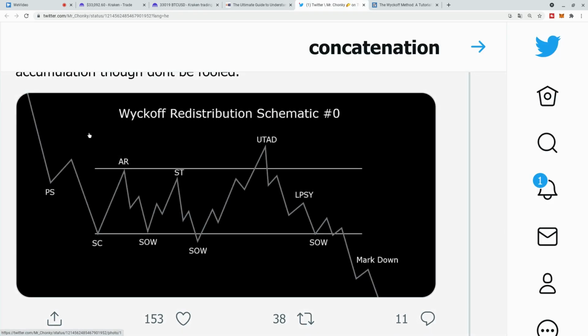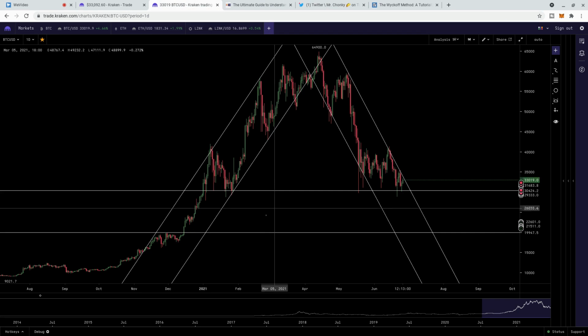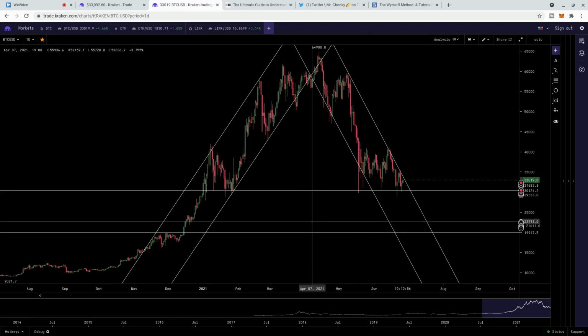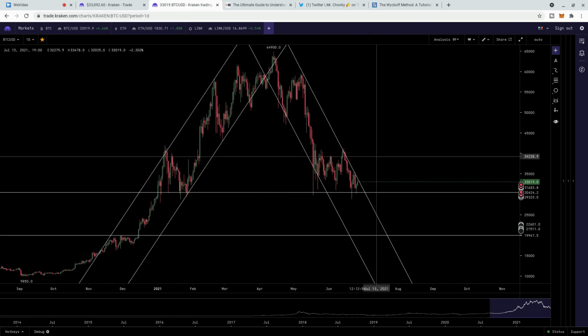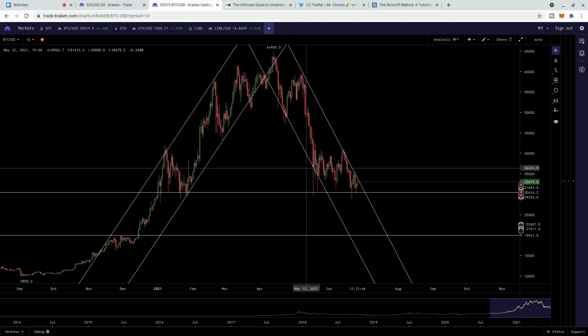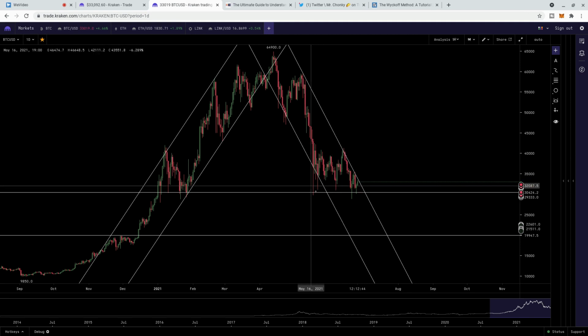So I'm going to show you the Wyckoff redistribution. Not very many people are going to be showing you this, unfortunately. I apologize for them. I let these YouTubers run me into 1, 2, 3, 4, 5 bull traps. And I suddenly started seeing this real clearly. Let me show you what's going on. We're in a Wyckoff redistribution schematic. This is the schematic that fits right here.